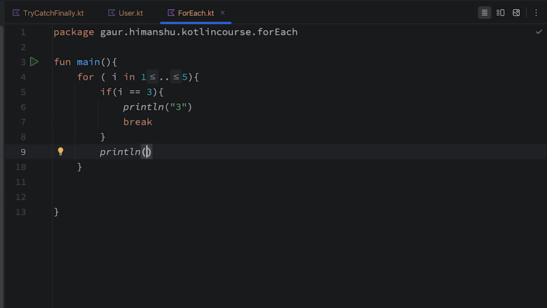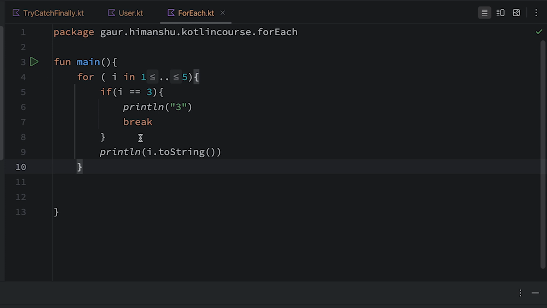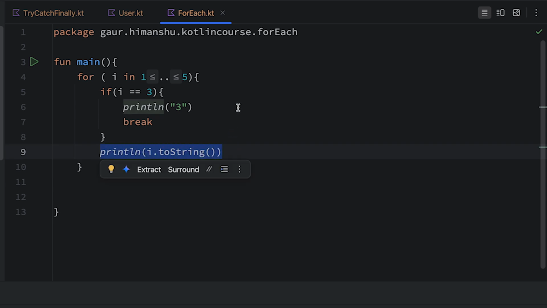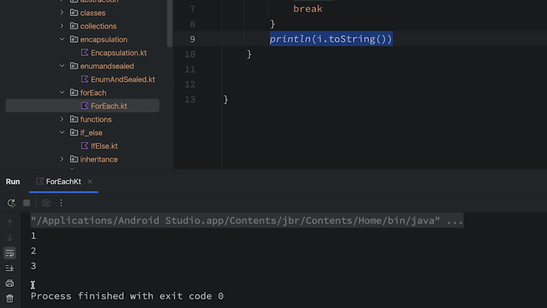Then println, and here I'm gonna use my index. When you execute it, 1 2 3. So if i is equal to 3, it comes in here, and once it reaches this particular block it will break the loop. Once it breaks the loop, it will never print the other indexes like 4. So here you can see it won't print 4 and 5 because we are breaking my loop.